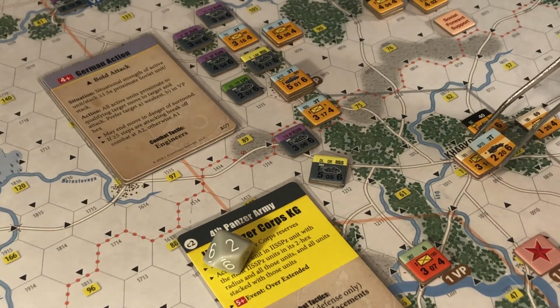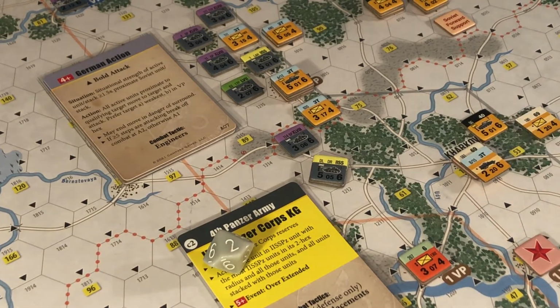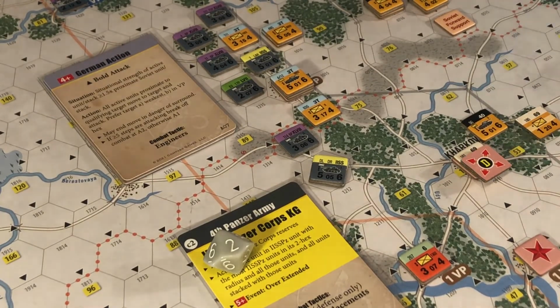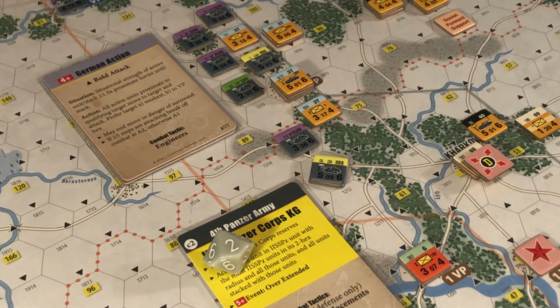This third tank unit ends up back here. Normally I would put him underneath, but I'll just put the disperse marker on top of him, because he's going to lose that at the end of the turn anyway. So the unit underneath is not dispersed, it's just him. And then they've got to take 2 hits.